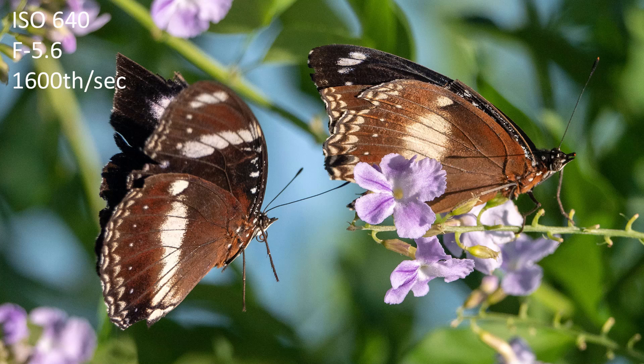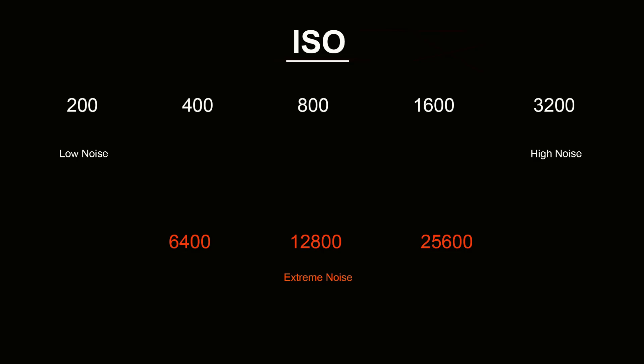I'm not going to explain what ISO is from the beginning — I'm assuming that if you're looking to extend your ISO options you already have a rough idea of what ISO is all about. You should already know that increasing the ISO allows you to shoot at faster shutter speeds, but the trade-off is poorer image quality as high ISO creates what we call a noisier image. One of the criticisms some people like to make about micro four thirds cameras is that they tend to create more noise than cameras with larger sensors, especially at high ISO. So most of the time we like to shoot at low ISO whenever possible.